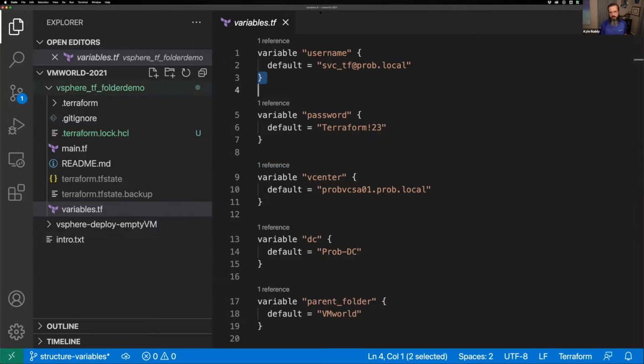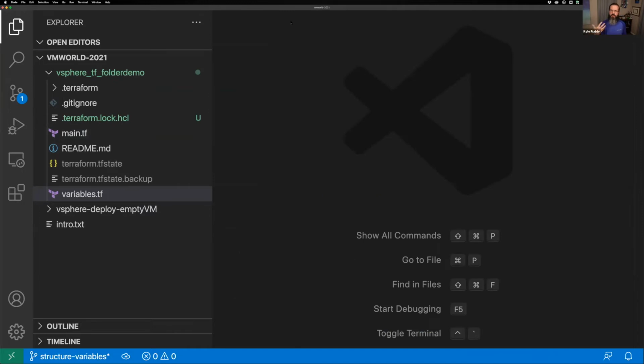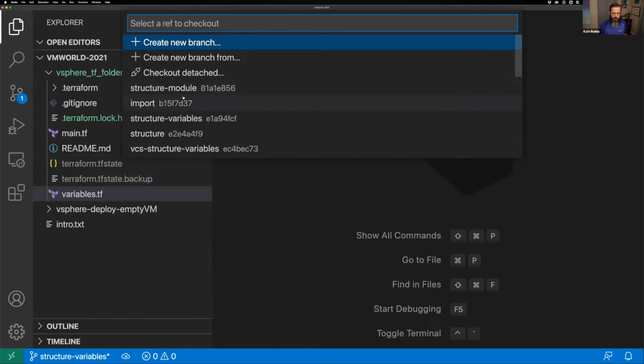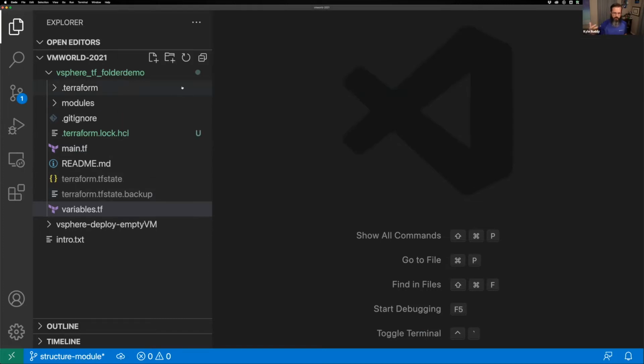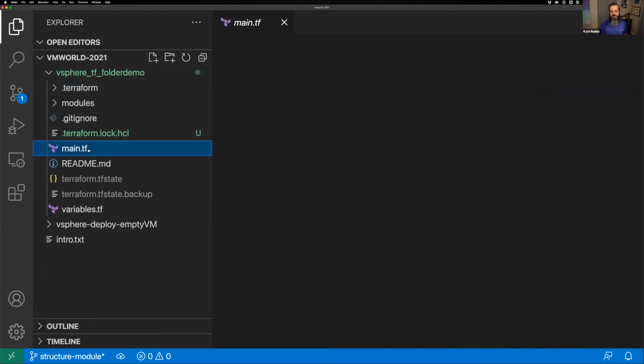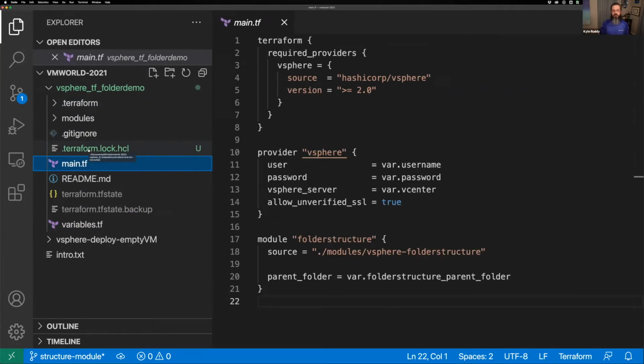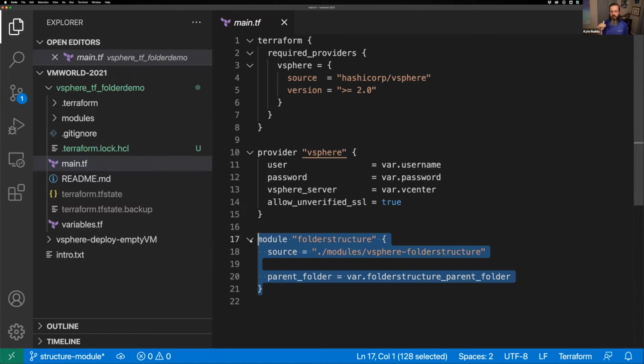So modules is another way of changing the way that you use and call your Terraform code. It's really mainly looking at repeatability. So what happens now is instead of that huge giant block of code that we had to create, maintain, and update, we now have a very much simpler main.tf file. In this case, we've taken all of that block of code and condensed it into a module. So now we just call it using this module block.